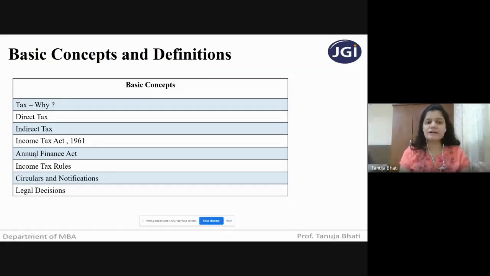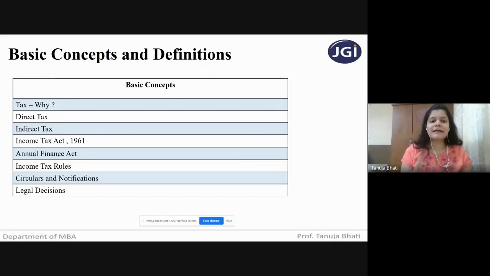So every year there is an annual Finance Act. Now you all know that in the budget, what do they announce? They announce maybe the changes in the slab rates, or maybe they announce some new benefits or advantages given to the farmers or in the agricultural sector, maybe in the infrastructure sector, defense sector. So the different changes that are going to be made in a particular year relating to the financial aspect are announced in the budget. So that bill is passed in the parliament.